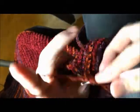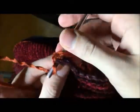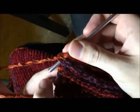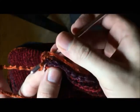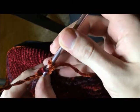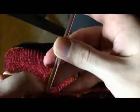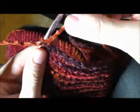Stick your needle through from front to back. So this is the front, this is the back. And you're gonna catch your yarn. I have my hook, my actual hook, facing back behind, and you're gonna bring it around the yarn like that, and then you're gonna use the hook to grab it, and you're just gonna pull it through. And you're gonna pull it through that one that you already made, your slip stitch. There, and now you have your first one.